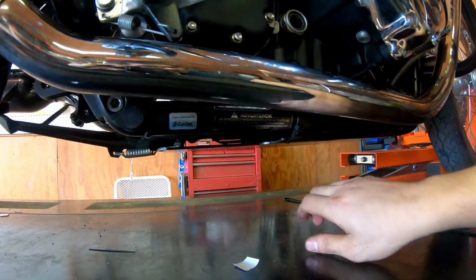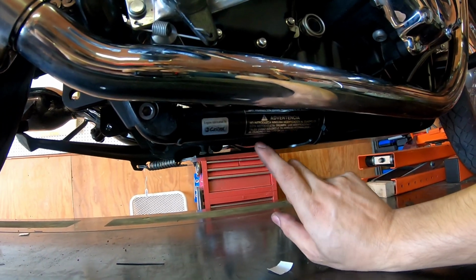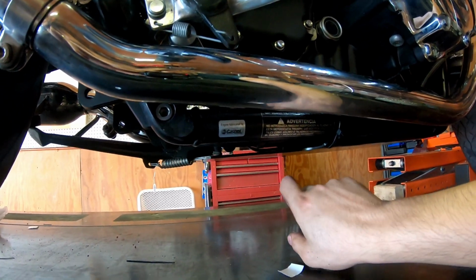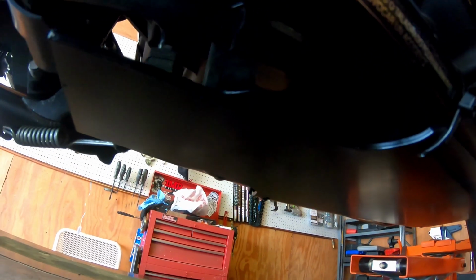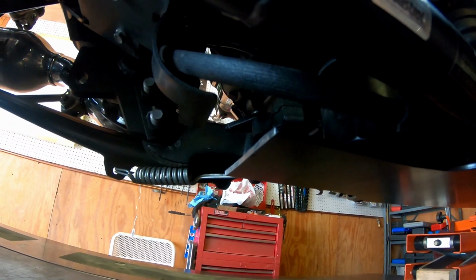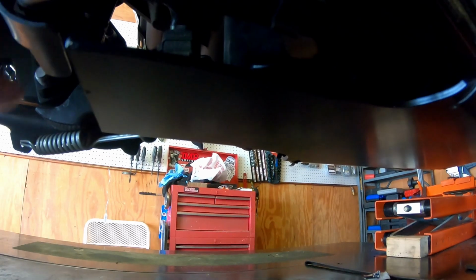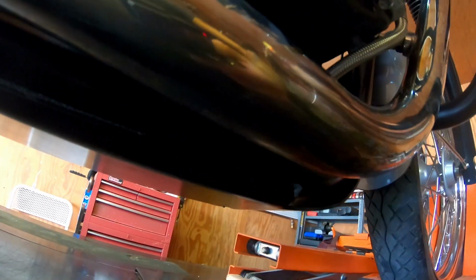That's not going anywhere. So we thought about cutting it short just to have a short skid plate, but you still would have to take the skid plate off to get to the oil filter because it would kind of just interfere with it. So we decided to just cut the back end off there, so we can still have some of that protection from rocks and stuff. There's a little bit of play there, and yeah, looks like it's gonna work out really good.